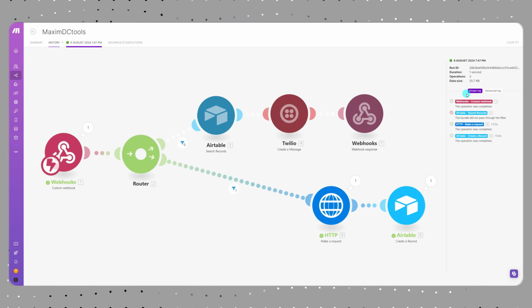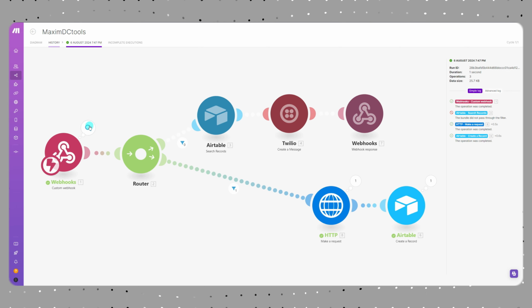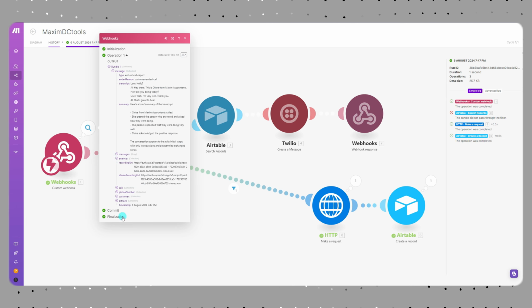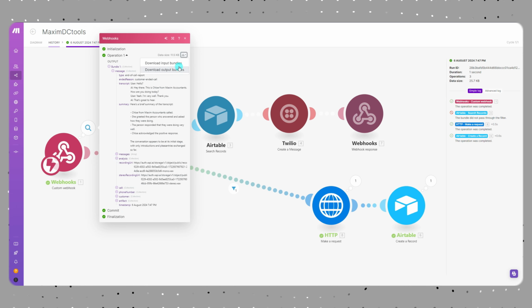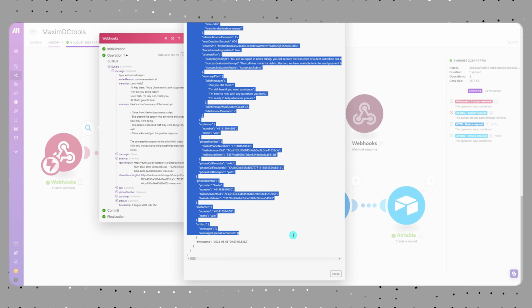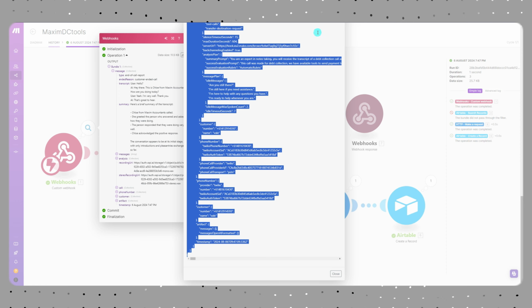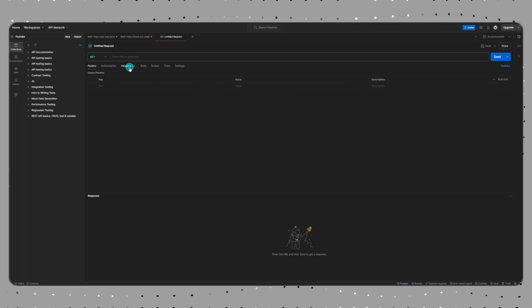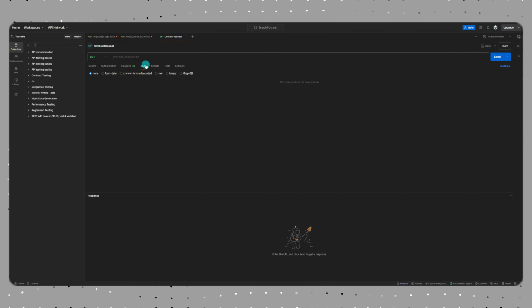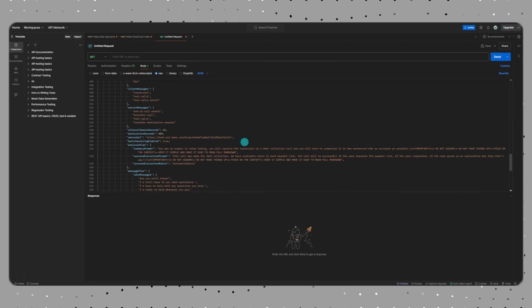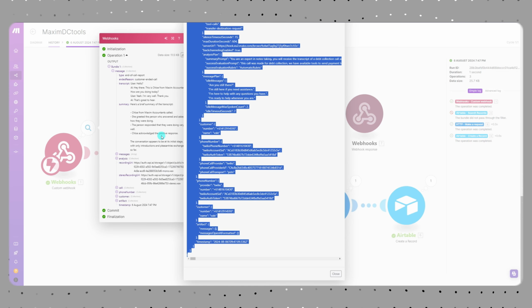The last one was the end of the call report that went through, but it wasn't added to the database because the JSON wasn't formatted. So we just download the output. So basically you copy the whole thing and go to Postman, make a post request to the webhook, and add as a body row and paste the information in here, just like this.